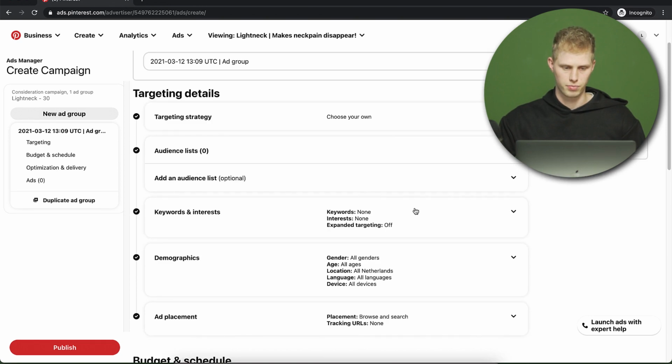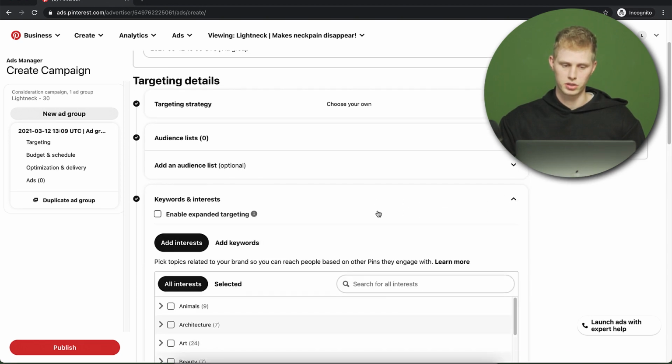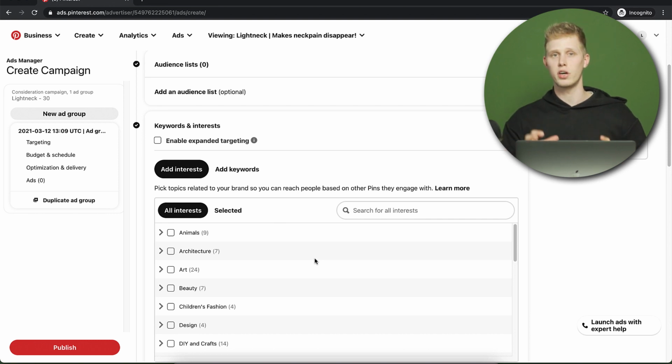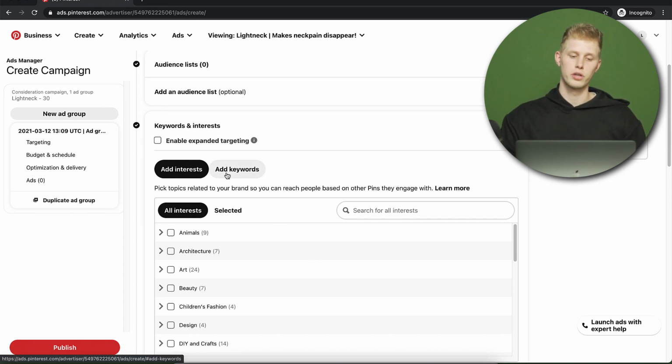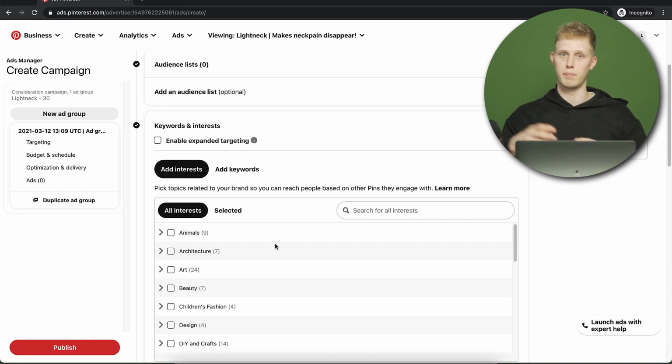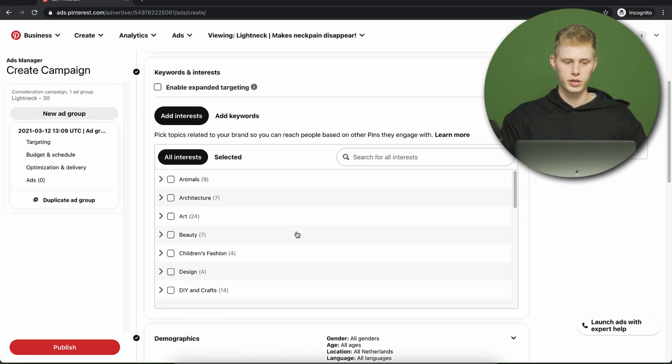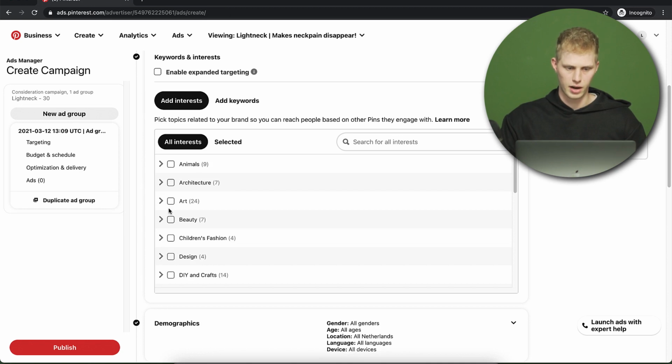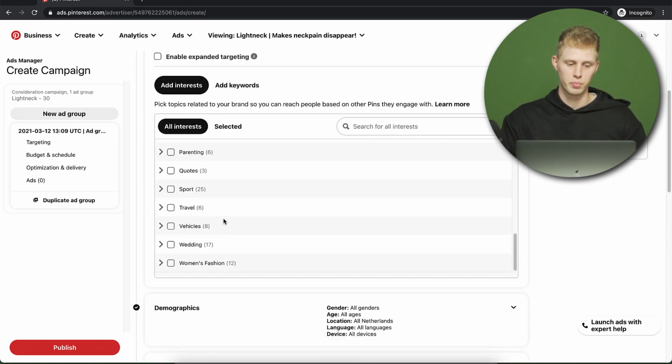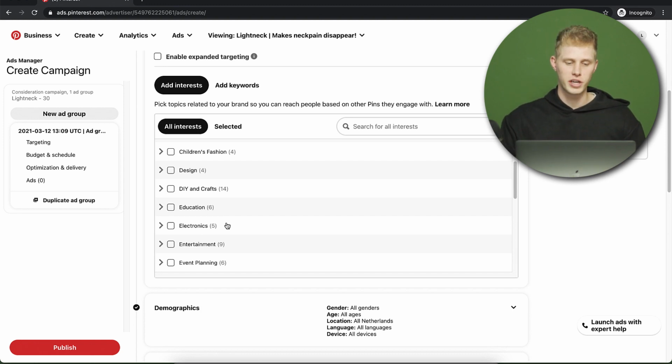And then what we're going to do is pick interests. We always start testing with interests. Keywords I only use after I found a winning campaign or a winning product. Then I'm going to test different ad groups, and sometimes use interests and keywords, or an ad group with just keywords, but that I'll show you later in the course. For now, all you need to know is that you can pick interests here, and as you can see, you have these interests to pick from. It's not as many as with Facebook.